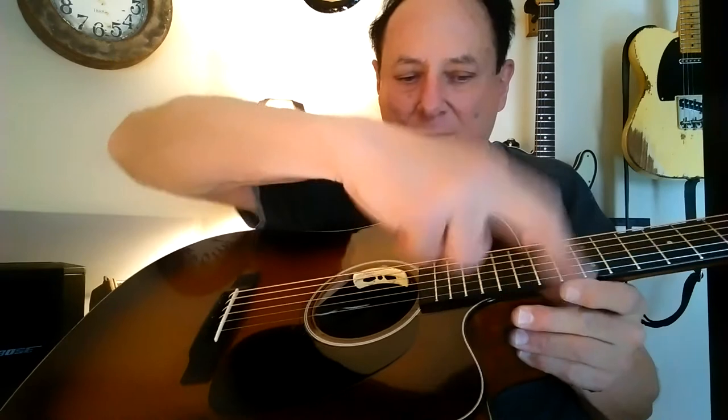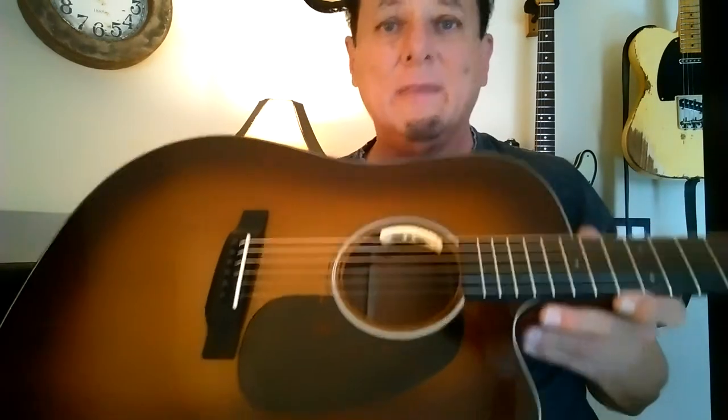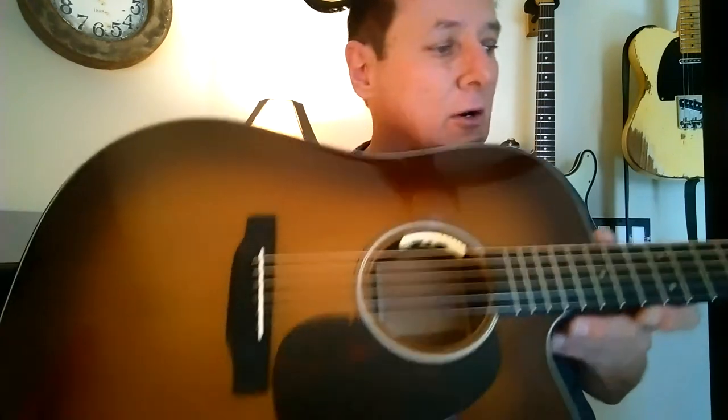I've been told that if you tap the top, the area of the cutaway is the area of the guitar that least affects the tone of the instrument. Regardless, both of these guitars are as musical as I could possibly hope for. They're wonderful. This is the tool that I use. I need that cutaway because I solo in the upper fret registers.